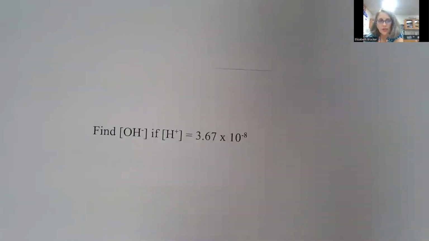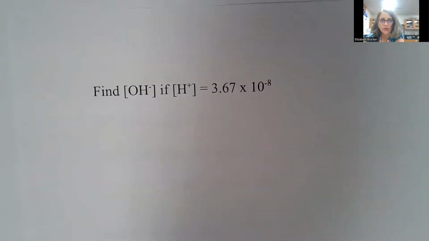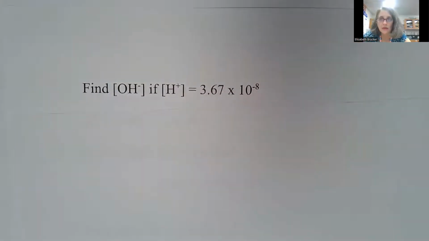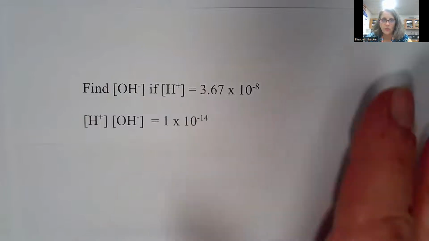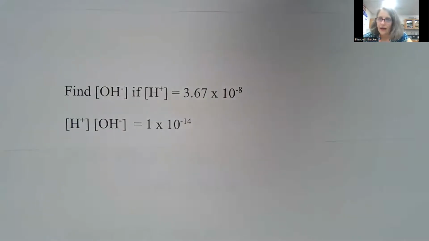All right, so the one calculation that you have to do a particular way is this way, where you're given the concentration of one of the ions and you have to find the concentration of the other ion. So you can't take the negative log of anything and kind of go backwards on this one. So you're always going to be dividing into 10 to the negative 14. So always think of it kind of like the calculations with frequency and wavelength. You were always dividing into the speed of light. This one, you're always dividing into 10 to the negative 14.